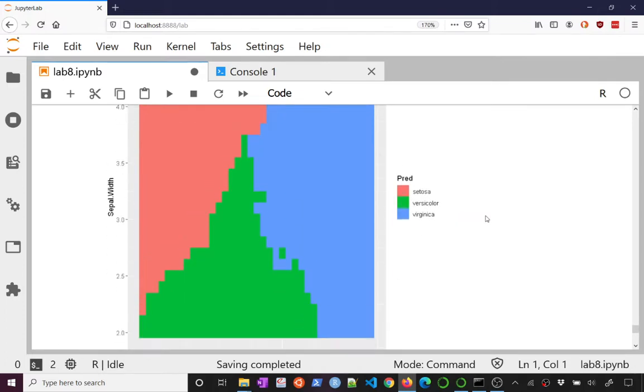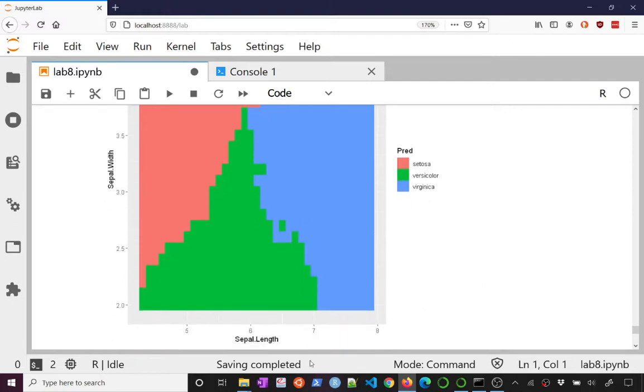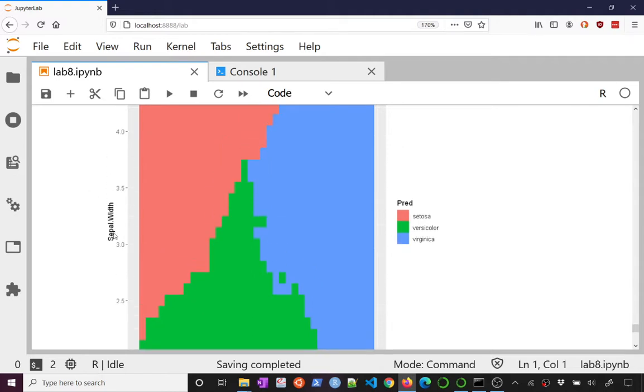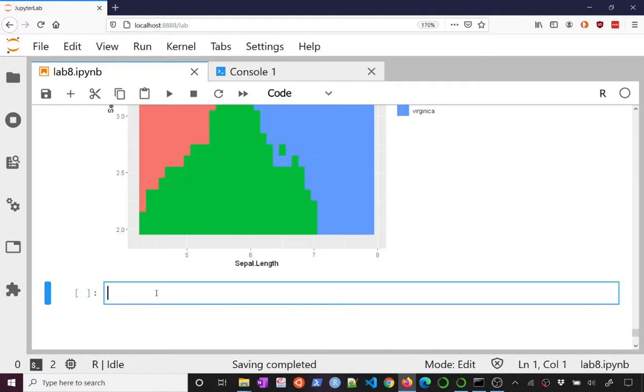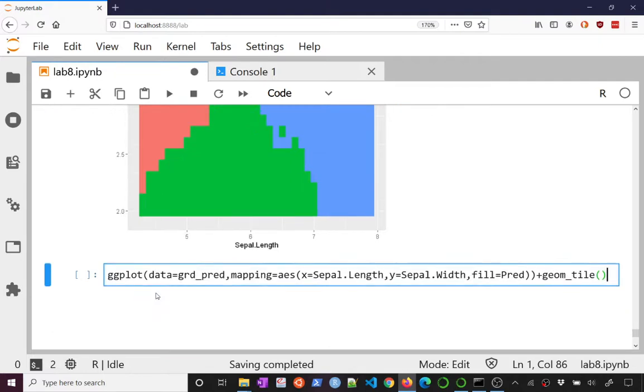So there is my super cool picture. This is my X space. I have two X's. This is the whole reason I subset the two X's, because I can plot it in 2 dimensions. I can't really make one in 3 dimensions very easily. But I have sepal length versus sepal width over my X space. And this is my KNN classifier. This is what it learns my X space, the classification and the boundaries between the classes, to be. So let's actually add on some other cool information.